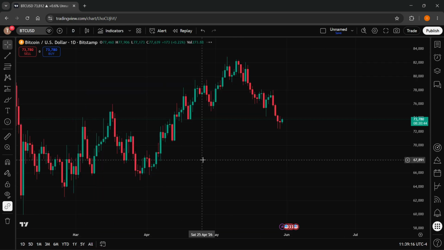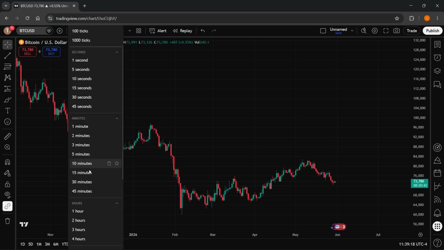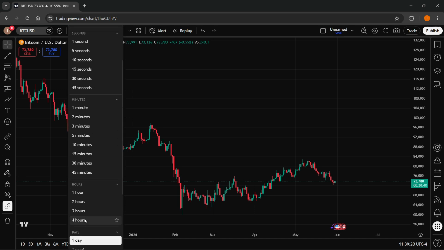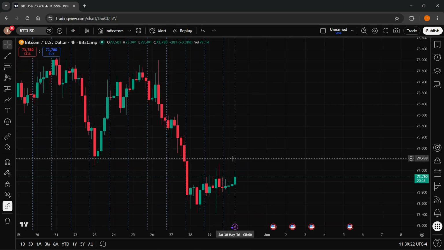So if I go to 1 day, for example, these are not showing anymore because it must be, of course, anywhere in between here. So if I do 4 hours, I'm seeing them, but more than that, unfortunately, you can't see them. So that's how to basically know sessions.